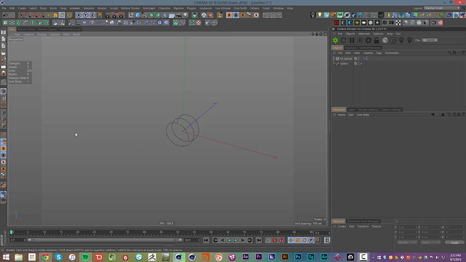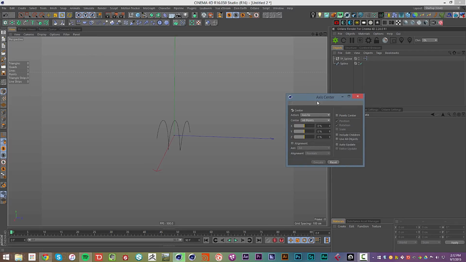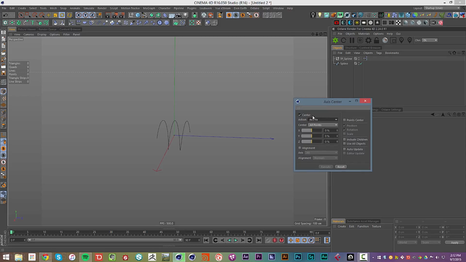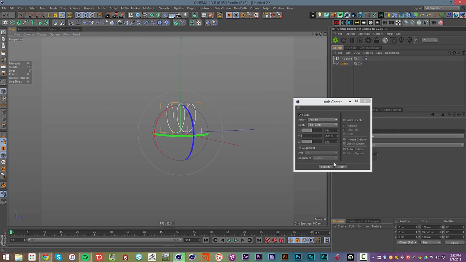And you can type center axis, or I guess axis center, in your Shift-C menu, and just execute and reset the PSR. It's also under mesh axis center, and what it'll do is it'll take all of the points and put the axis to the center of all of the points. You can set it to -100, and that will allow it to be on the ground when you zero it out. It's a handy little tool.